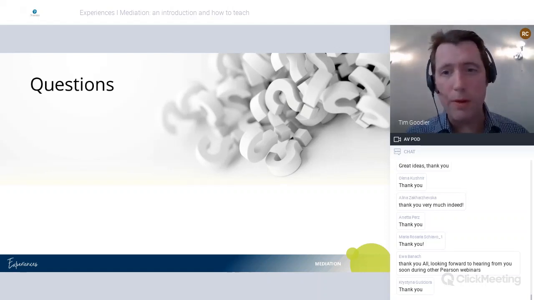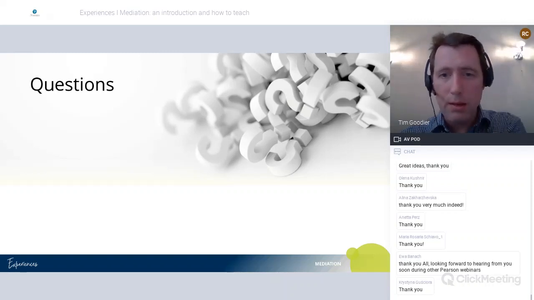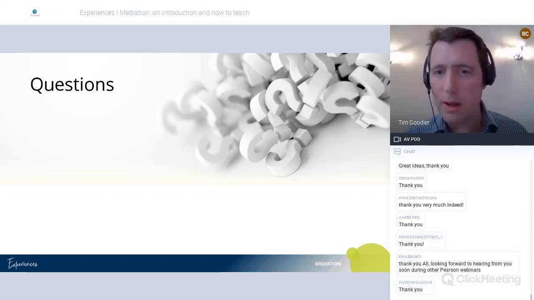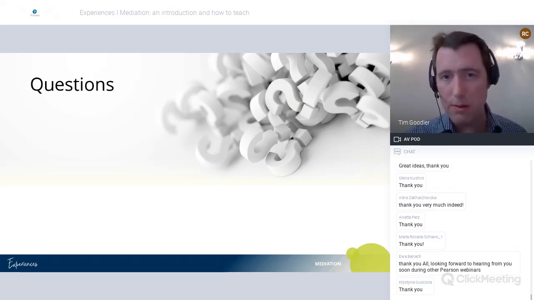It might even be, for example, working with a timetable at A1 and picking out information from that timetable to relay to your partner in some kind of information gap activity. Something as simple as that. It is described in the CFR, relaying specific information at A1.